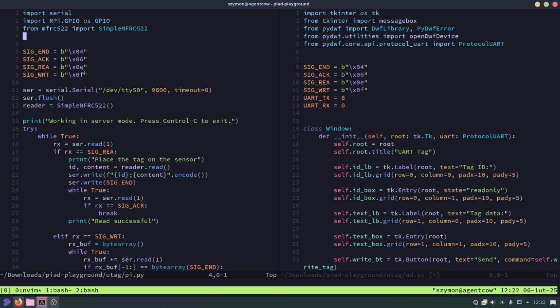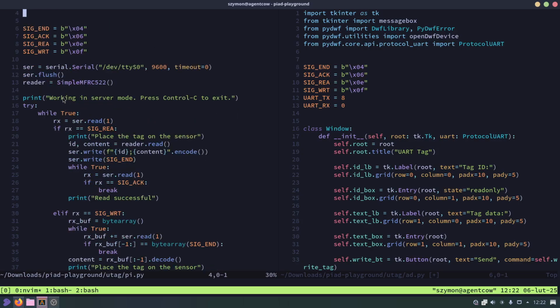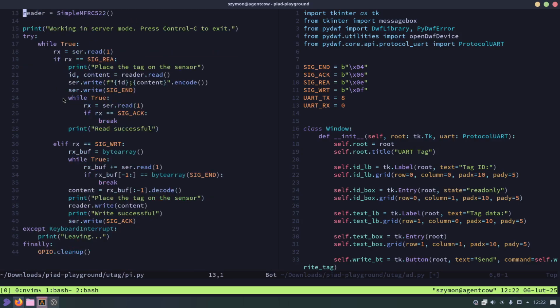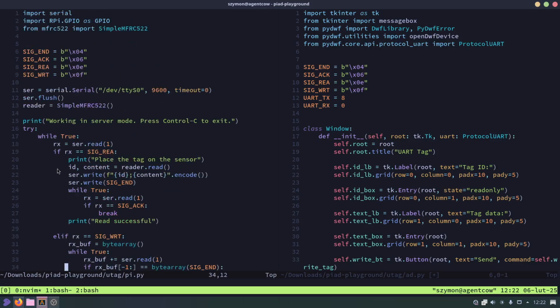This time we're using a library which is even simpler. We do not even need to initialize I2C. It just initializes itself. And then we start the server again with the keyboard interrupt, but here at the end we have GPIO.cleanup in the finally statement. So no matter what happens, if we crash, if we do Control C or anything happens, we will clean up so that we won't break the I2C on the Raspberry Pi. At least, we will not break it. It will be fixed after a restart.